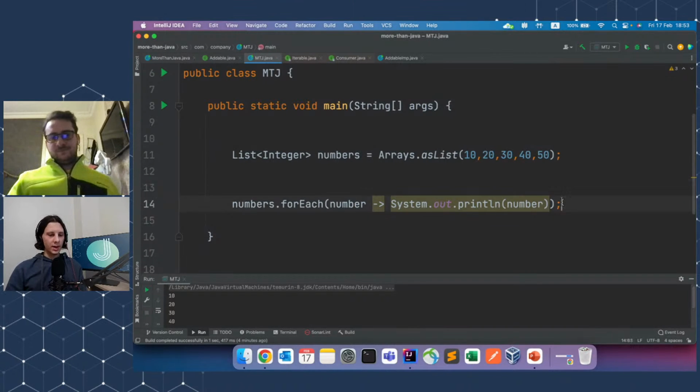Because the exact implementation of the list that you have can have some optimizations inside of it that you cannot achieve because some fields are private and some API is private. So for each and just printing the number, I would prefer cycles. I think they're more readable, but it's up to every programmer, and in some more complex cases, passing lambdas can be better.